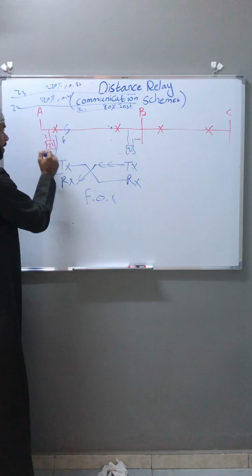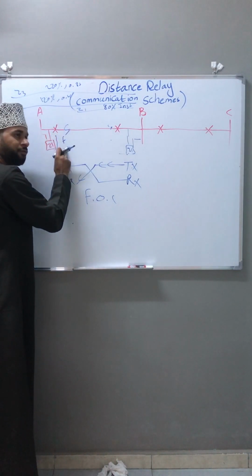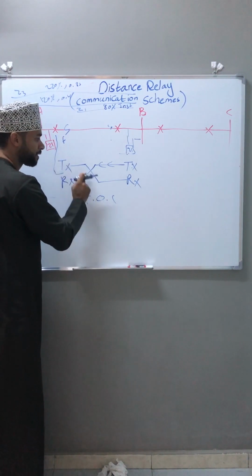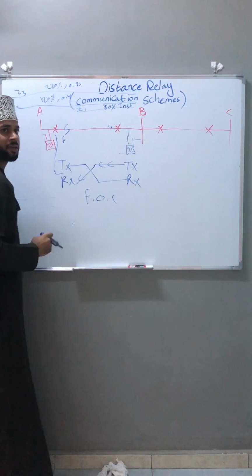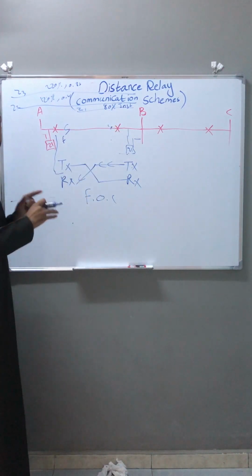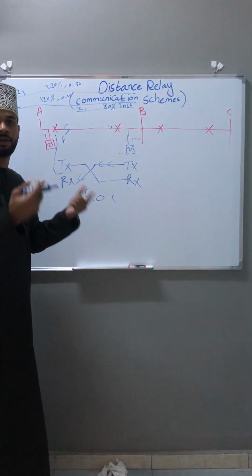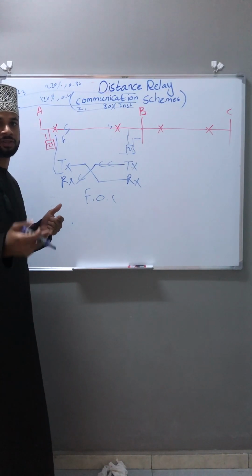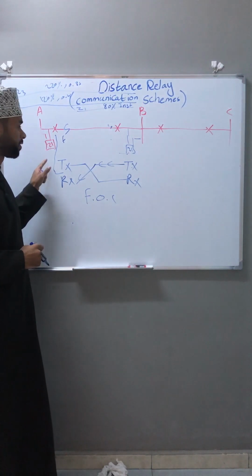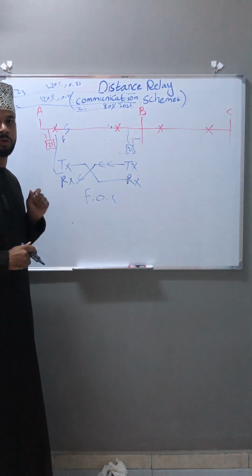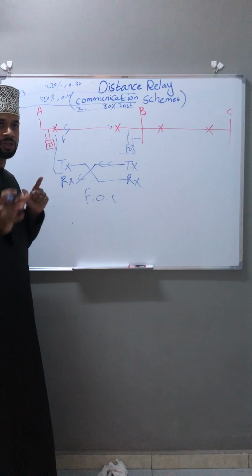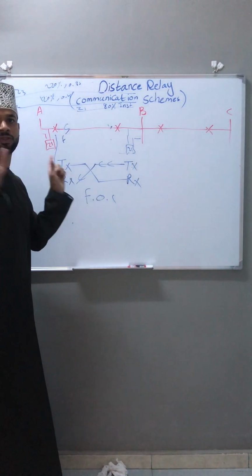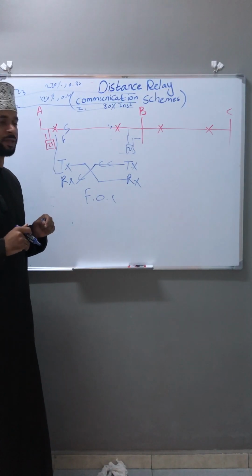So immediately, if this distance relay sees the fault in zone 1, it will send a transfer signal to another distance relay in substation B to trip instantaneously. That's why we call it direct transfer, or direct underreach transfer trip. So how does this DUTT work? Immediately any protection relay sees the fault in zone 1, it will send the signal to another relay to trip instantaneously. It's a very simple scheme.